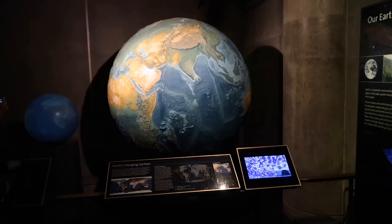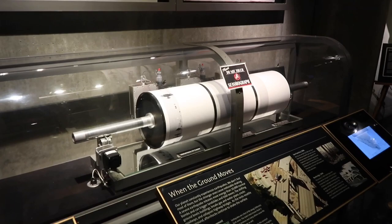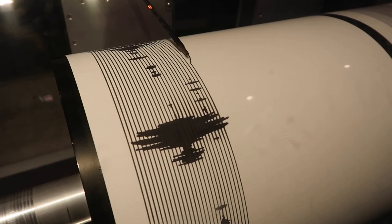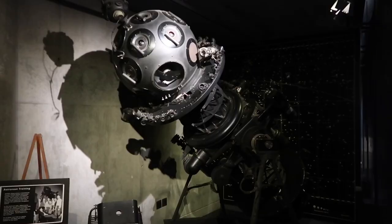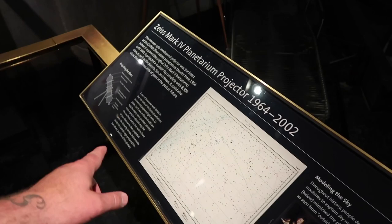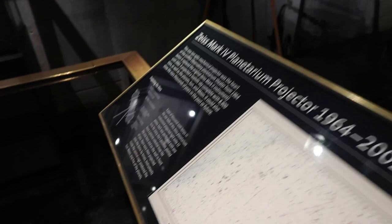In this room, not only do they have a globe spinning around, but also a seismograph, which is used for researching, tracking, and letting us know about earthquake potential. You can see how the line isn't really moving because there's no seismic activity. If I was to jump on the ground, that would change — look, it just moved a little bit. I created a tiny earthquake. This was used up until 2002 — it's a planetarium projector, the Zeiss Mark IV. A pair of thousand-watt lamps and star balls projected light onto 32 plates, each perforated with one hole for every star's position. It's no longer in use, but it is still here on display.